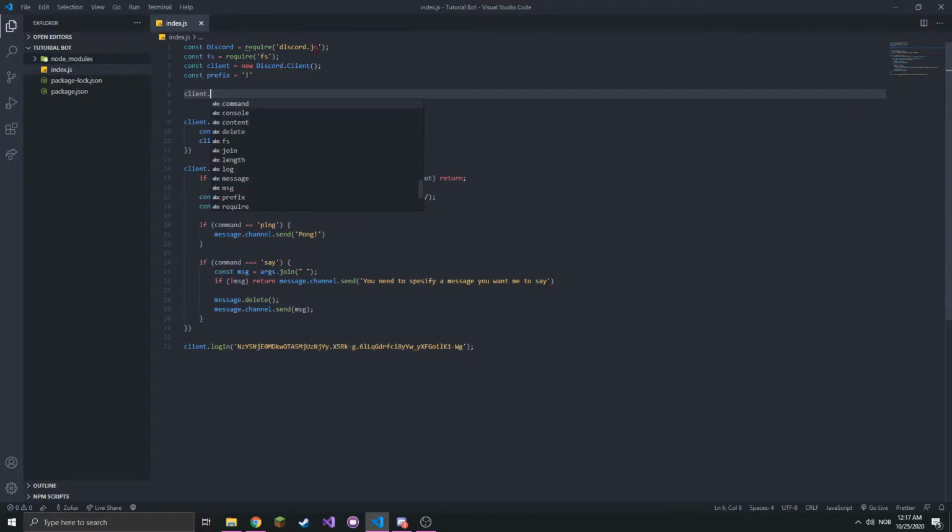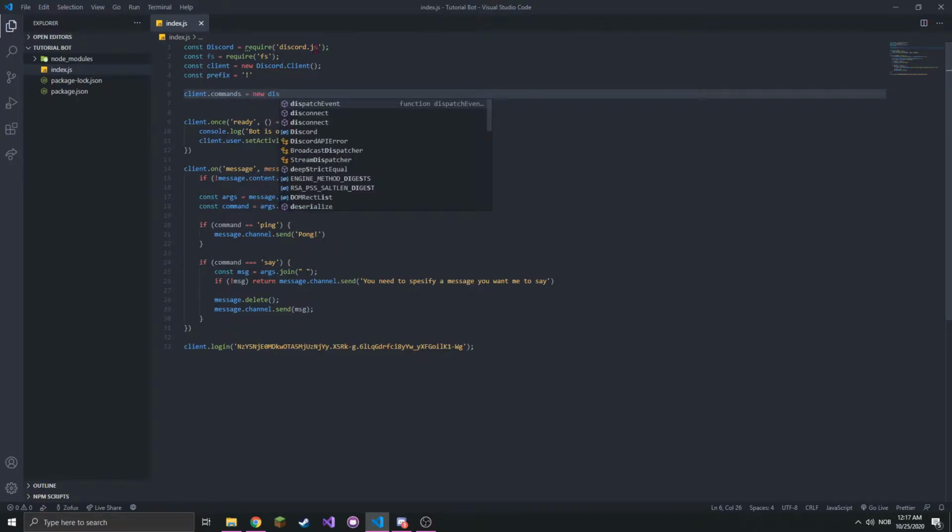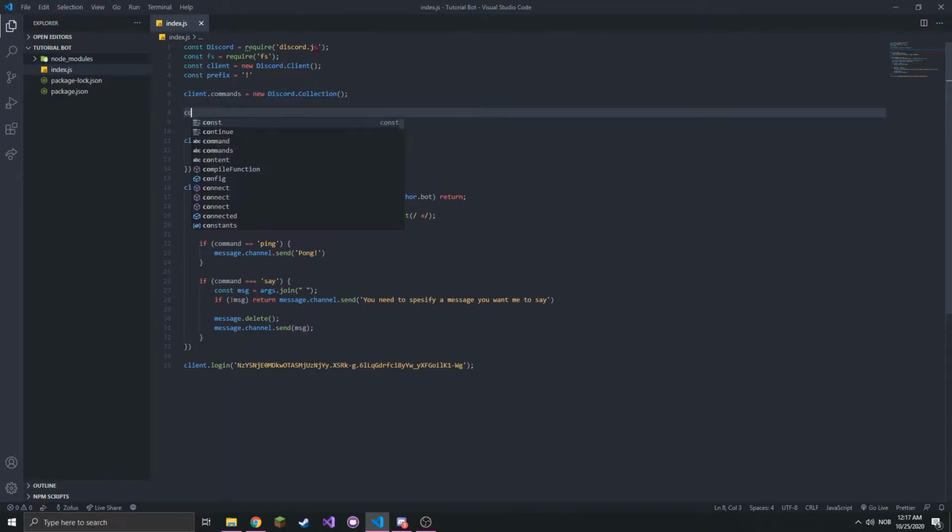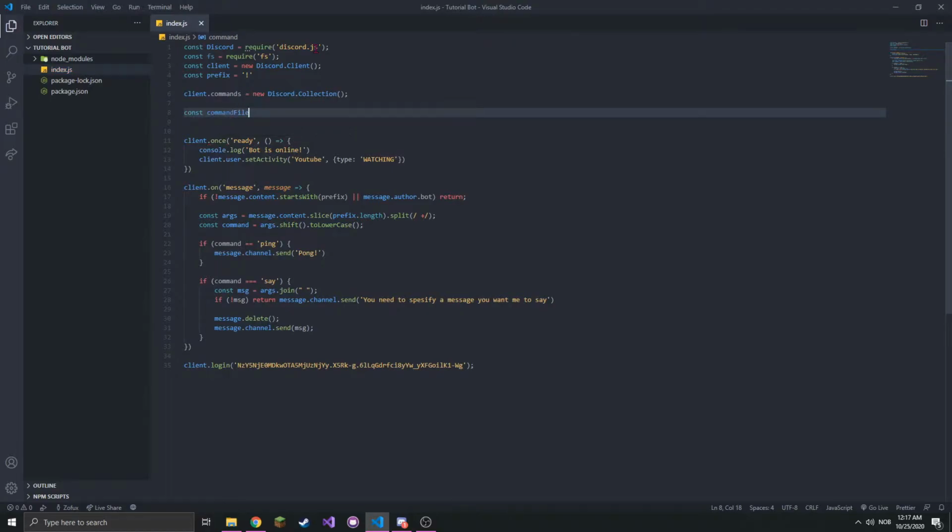So client.commands is equal to new Discord.Collection, and end that function off.